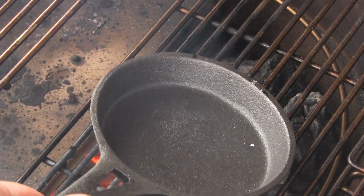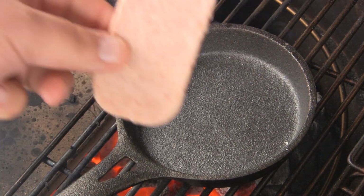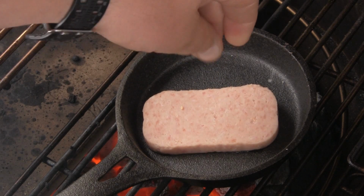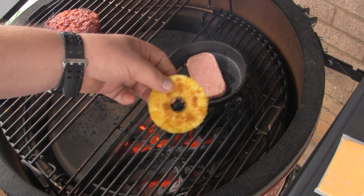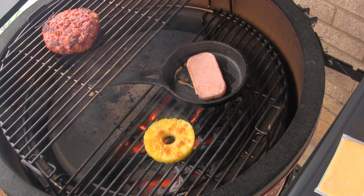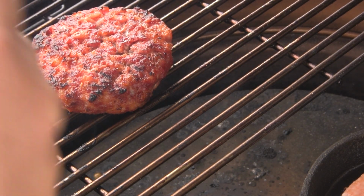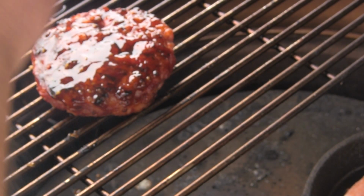And I'm going to set my little cast iron pan here in the middle and let it warm up. When the cast iron pan starts to get warm, we have our next ingredient. Yes, folks, this is Spam. Spam is a staple in Hawaii, and we're going to cook this little piece of Spam in this cast iron skillet. And while that piece of Spam's cooking, I've got a slice of fresh pineapple that I've drizzled a little brown sugar on. We're going to throw it right here on the grill as well. And while the Spam and pineapple are cooking, I'm going to baste this burger with a little teriyaki glaze. We're going to get a good coat of that on there. Let that set up while the rest of this is finishing up.